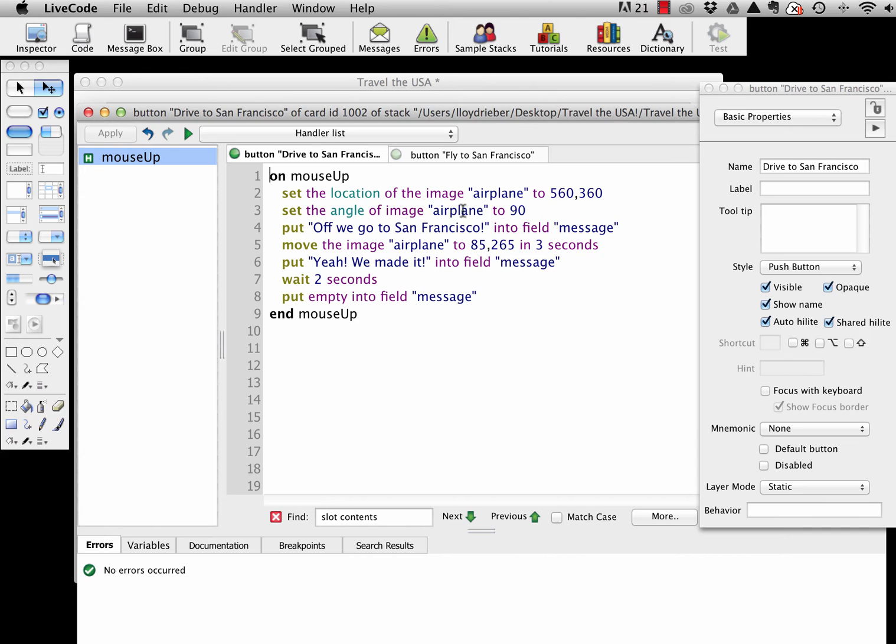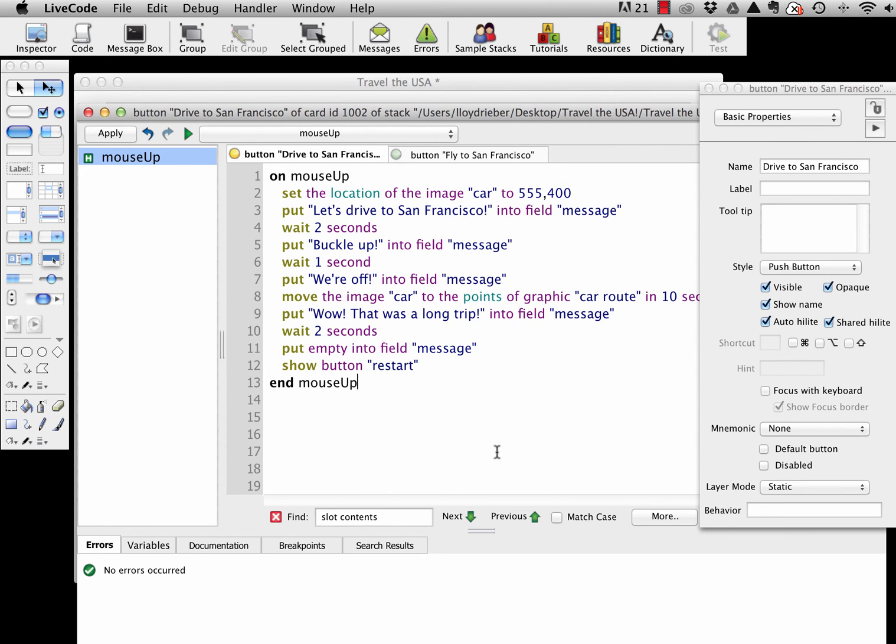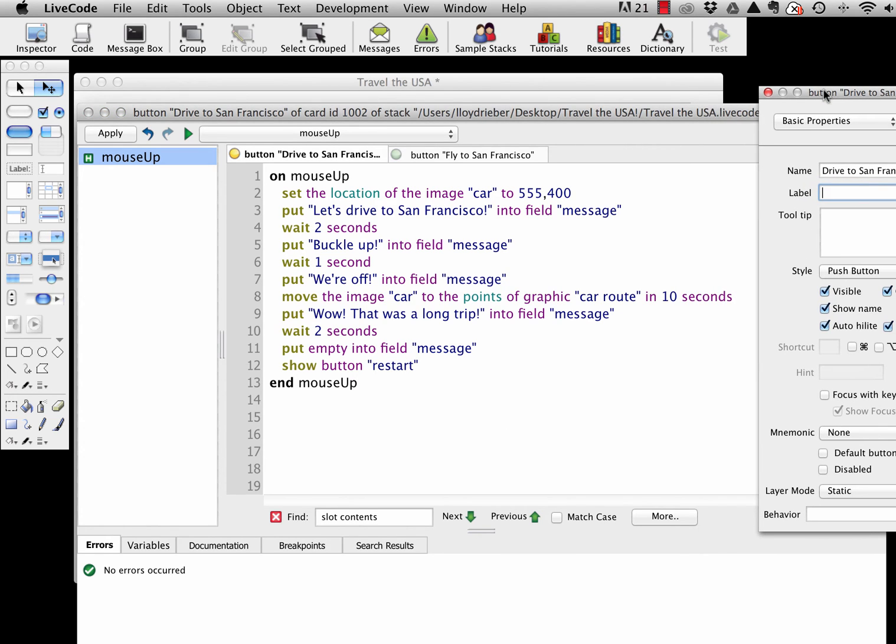And so this is, of course, the code for the plane. So I'm going to go back to my website and copy and paste some other code here for the drive to San Francisco, and I suggest you copy and paste it from my website as well. All right, let me go get it. And there it is. Okay, so same thing. You can either copy and paste it in, or you can type it in. So I think again, you'll be able to follow this very easily. And the first line, after the on mouse up, again, where there's an on, there must be an end. So they're like bookends.